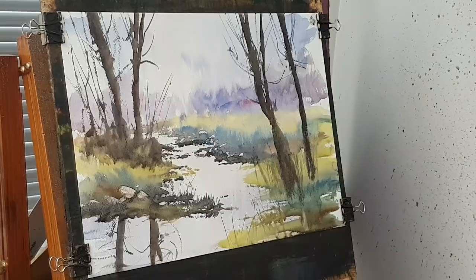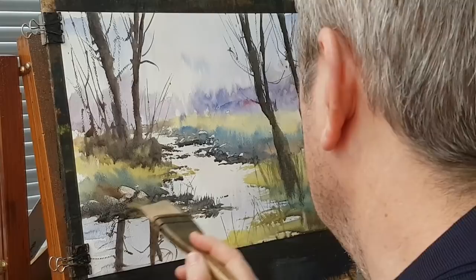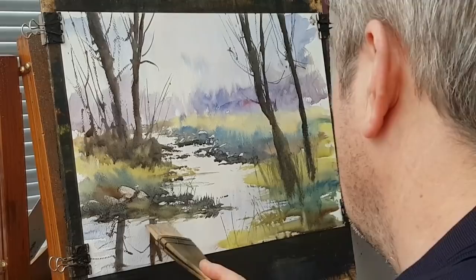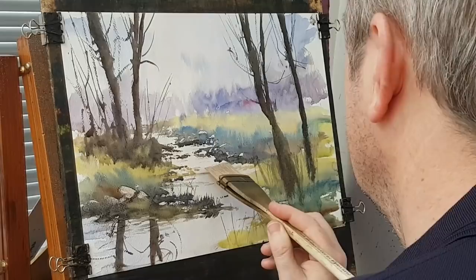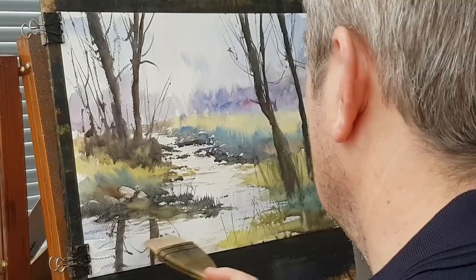Let's just do something with the water. Just clean the brush, just squeezing the water out of it. I'm just making a nice chisel edge type brush, just like that. And just taking some of that colour off the banks of the water and just pulling them over into the river. Looks like ripples and things on the surface of the water.